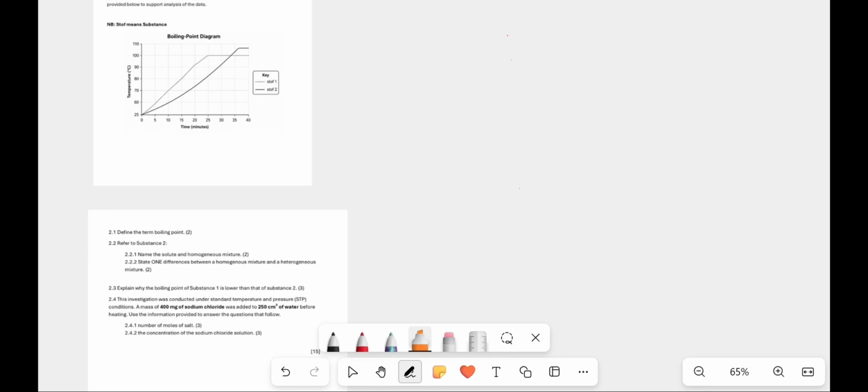2.3 says, okay, the most important thing I want to highlight here is it says explain, and the mark allocation. The mark allocation and the word explain tell you a lot. The word explain means that you have to do the following. Because it's 3 marks, you have to give a statement, which will give you your first mark, and a reason. But it's 3 marks, therefore you will have to give 3 reasons. So when it's an explain question, you have to give a statement and a reason. But if it's 3 marks, or if it was 4 marks, you'd have given 3 reasons. If it was 2 marks, you would have only given 1 reason. Okay.